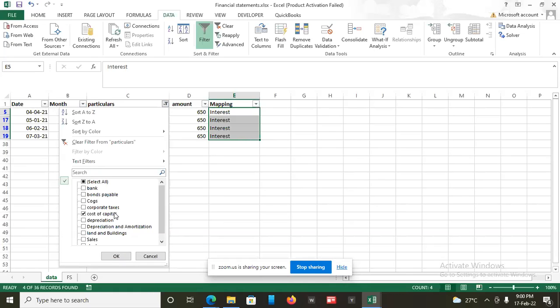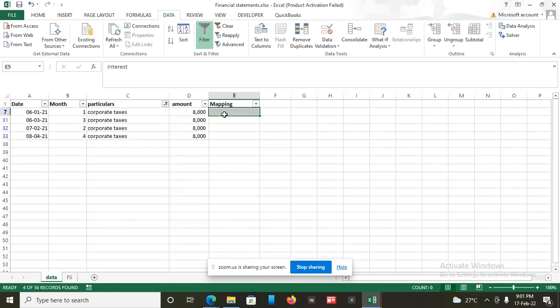From that, the next item that I'm able to see here, that is an income statement item, is corporate taxes. So we just give them the same name, taxes.